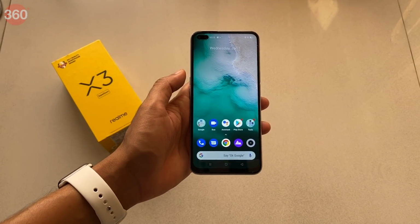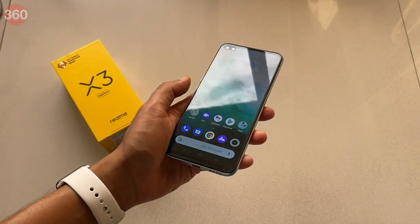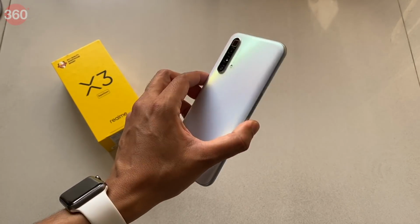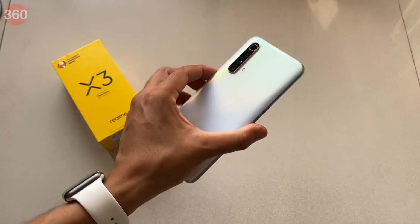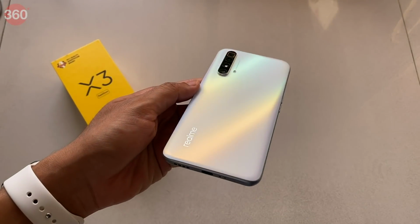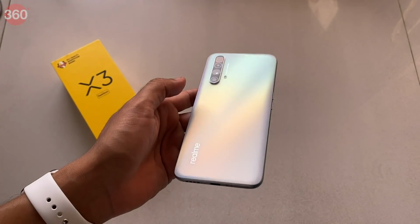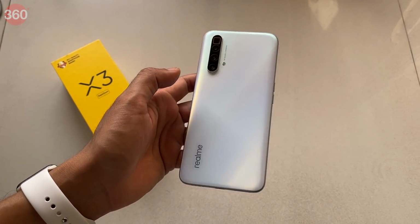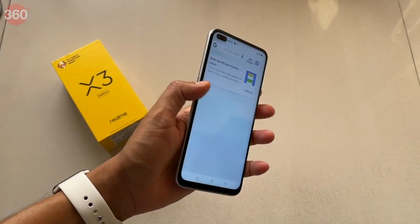Alright, so we've just gone through the setup of the Realme X3 Super Zoom, so we can get to the real good stuff, which is the features and some of the specifications of the phone, which you guys are really interested in. So this is the Arctic white color, which looks pretty nice. It's got this nice smooth satin finish, which doesn't really attract fingerprints at all actually, but we'll put it to the test when we use it for a couple of days for the full review. But so far so good. It's also available in a blue version.